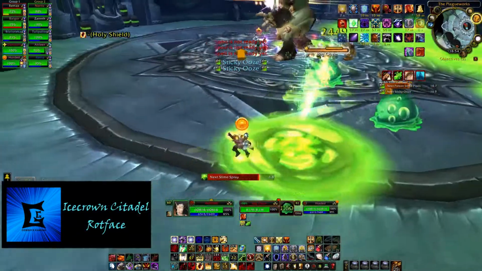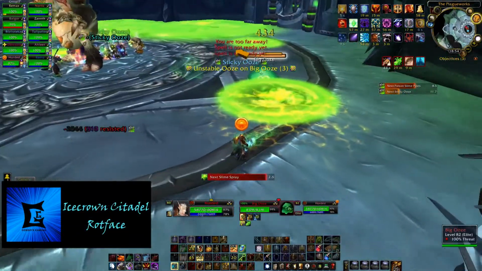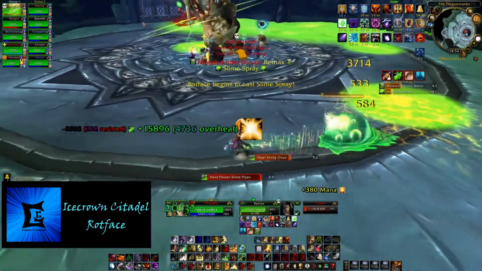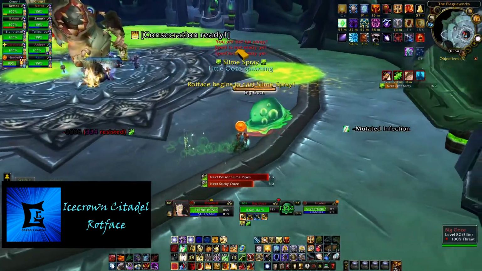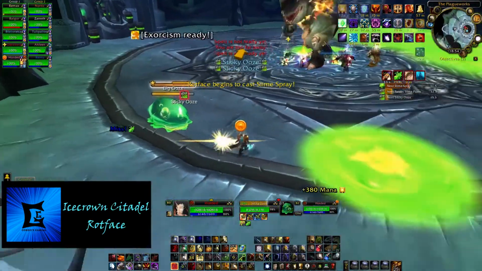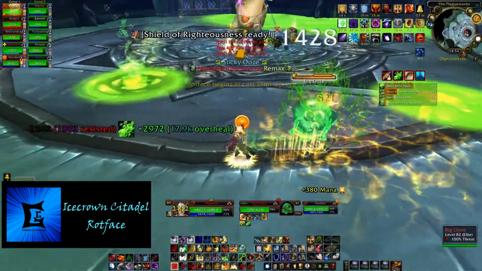Lastly, there are massive slime pools that form along the wall in a counterclockwise pattern. They will do heavy damage and slow you if you are in them. Rotface also creates smaller ones to a lesser effect. The best time to use Bloodlust is at the start or whenever you prefer.